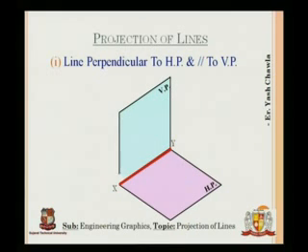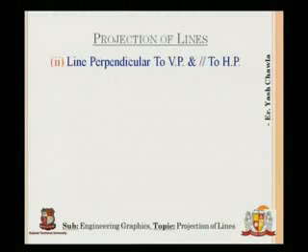The HP is drawn, now the VP is drawn. So these are the two planes, and now this is the actual object, the black line AB. Now this is the shadow that is being cast on the vertical plane, that is the front view, A dash B dash, and now the point which is there on the HP, that is its top view AB. I hope it's clear. Let's move to the next condition.